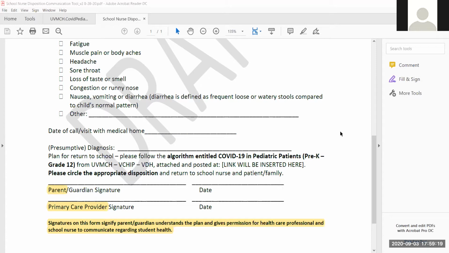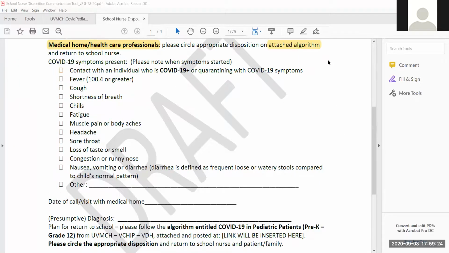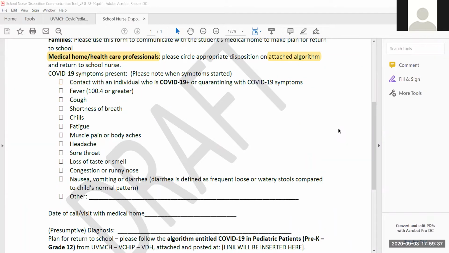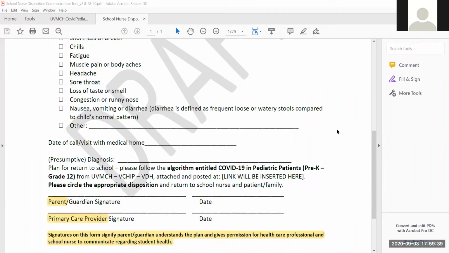And it would be fine if you folks wanted to develop a form within Epic. I think we'd need to make sure that it has all these same things. And then the critical part for the school nurse is that they need that parent's signature, or the parent has to bring it and hand it to them, because it allows you to talk to the school nurse. FERPA doesn't allow the school nurse to talk to you.